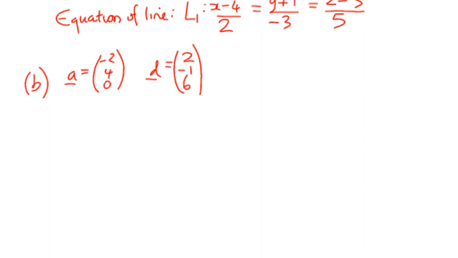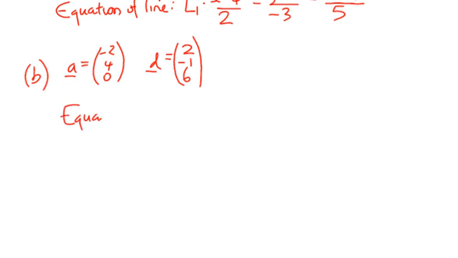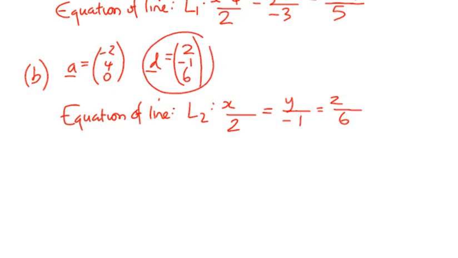Which means that we can find the equation of this line. We'll call this L2. We're going to construct three fractions. Our direction vector goes on the bottom, so it will have exactly the same denominators as the parallel line, which is a nice thing to note. And we've got our x, y, and z variables here. We're going to subtract the components of our position vector A. So we're going to subtract negative two, subtract four from y, and subtract zero from z.